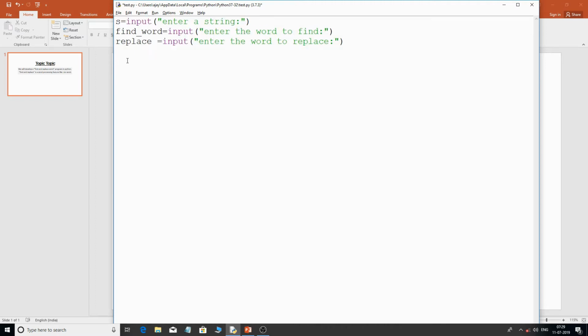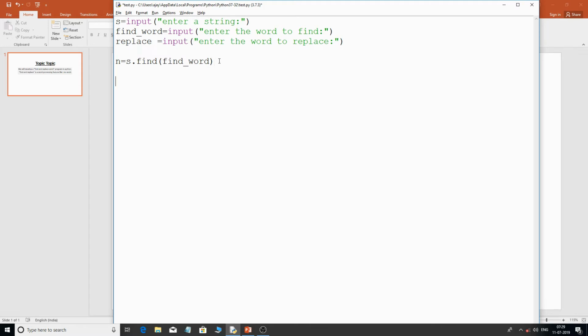Now the first thing that we are going to do is see whether the word exists in the string or not. So I'm going to use the find function, which is a method of the string object. So you can see s, that is the string. So we are going to find the word in that particular string. So that is s dot find.